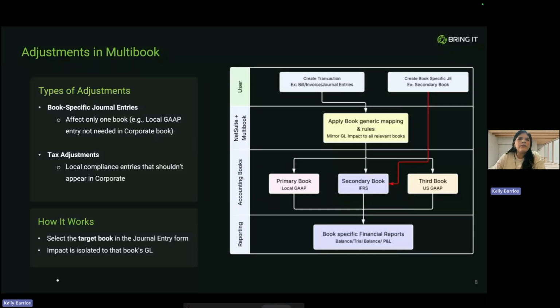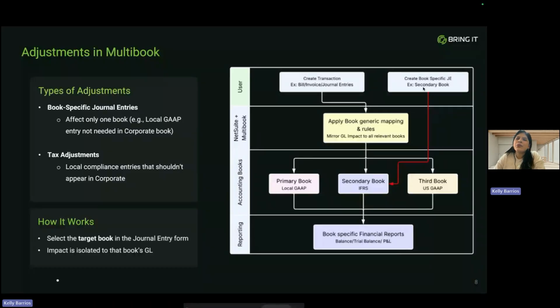For exchange rate difference, etc., there's an adjustment that is required for the local book, but the corporate book is fully balanced, is okay, the numbers should not be modified. There's where our book specific journal entry enters into action.